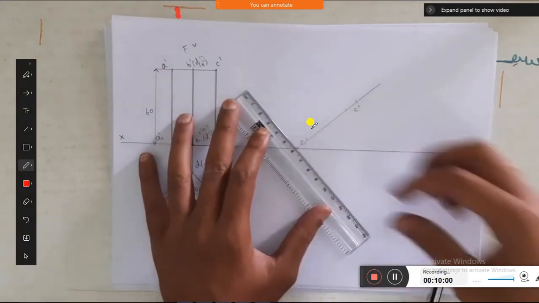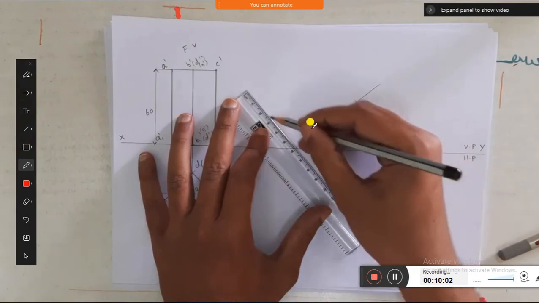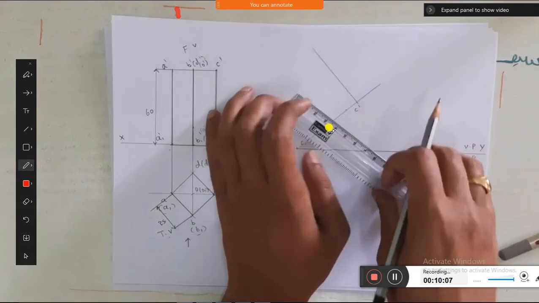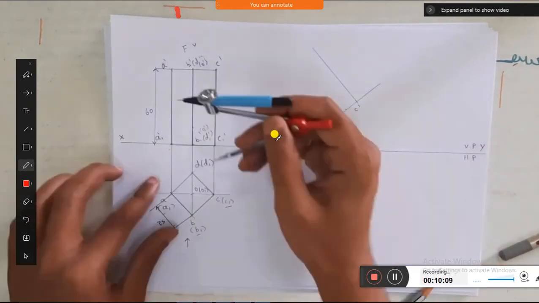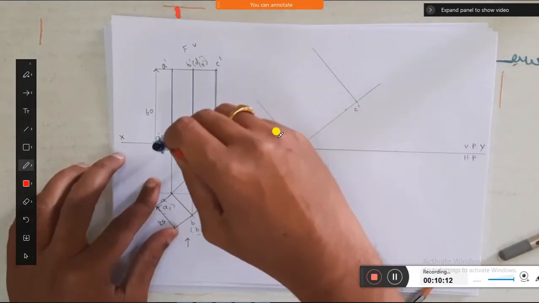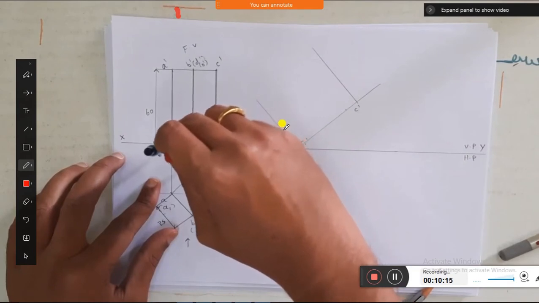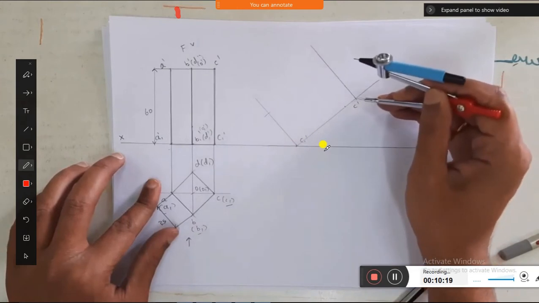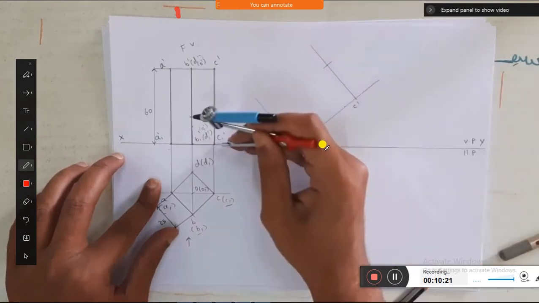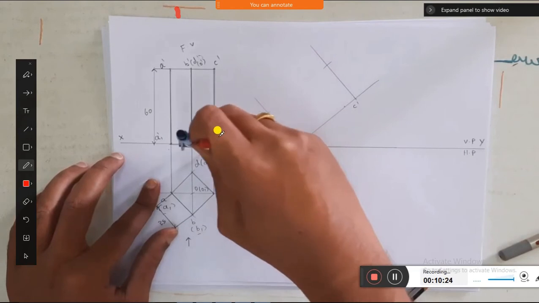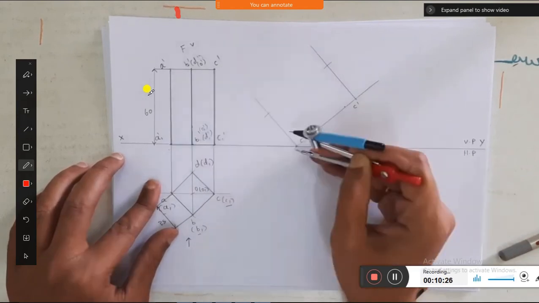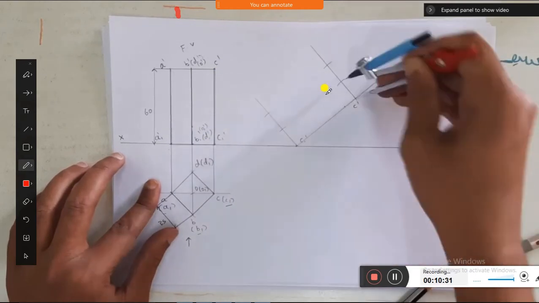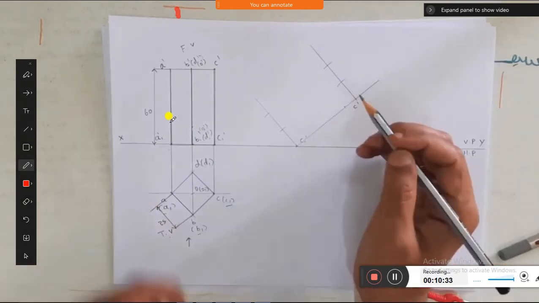So the base should be inclined. If 40 degrees is the axis inclination, this base should be 60 degrees. Here this 60 degree is there, this base is 60 degrees, this axis or this edge is 40 degrees. Like this you have to cut, and you have to place the compass, and you have to mark all the points, all the A dash, A1 dash, B dash, B1 dash, C dash, C1 dash, all should be marked, and respectively you have to join.